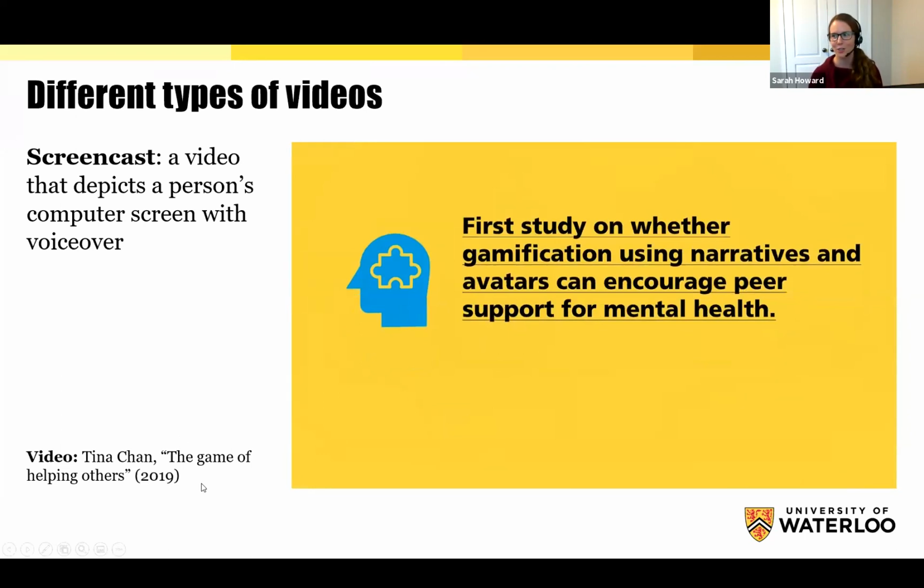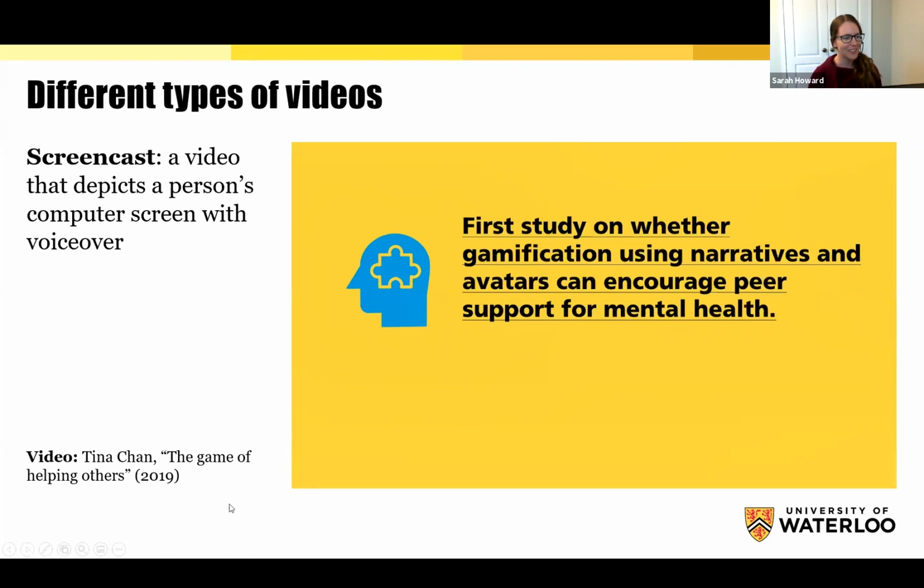So you can see that Tina also used a little bit of a mix of different methods. She had a little bit of a video of someone's hand actually typing, so she had some live action, and then she moved into a little bit of animation and text at the end. But she had a lot of that screen capture for the actual game that was being played. So screen capture can be good if you're doing something in your research that's actually on the computer. If we take photos or videos of a computer screen, you can tend to have some glare. So this is a great option if there's something right on your computer that you want to include in your video.